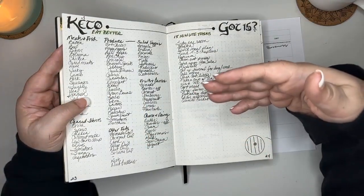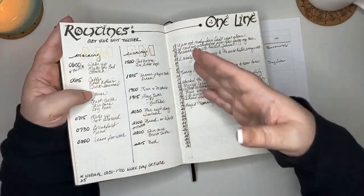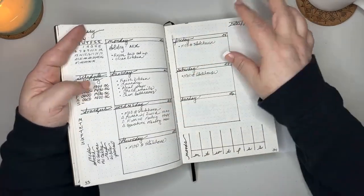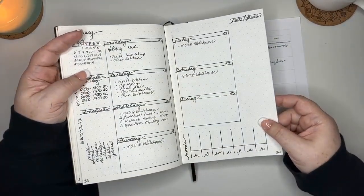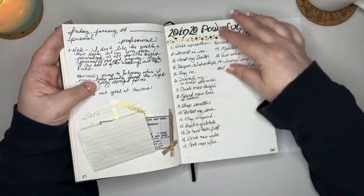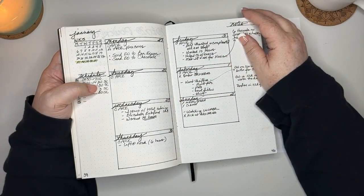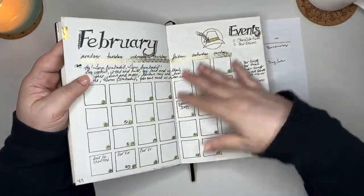Kind of recreated this in my reading journal last year, but I used it for a lot of things, like writing down routines, and some days were better than others, but definitely was using it more. And look, structure, didn't use it as much. Less structure, I wrote a whole lot more. What I have figured out about myself is that the more artistic I have gotten, the less functionally I have used my bullet journal. And for many people, it is the other way around because they want it to be aesthetically pleasing before they use it.